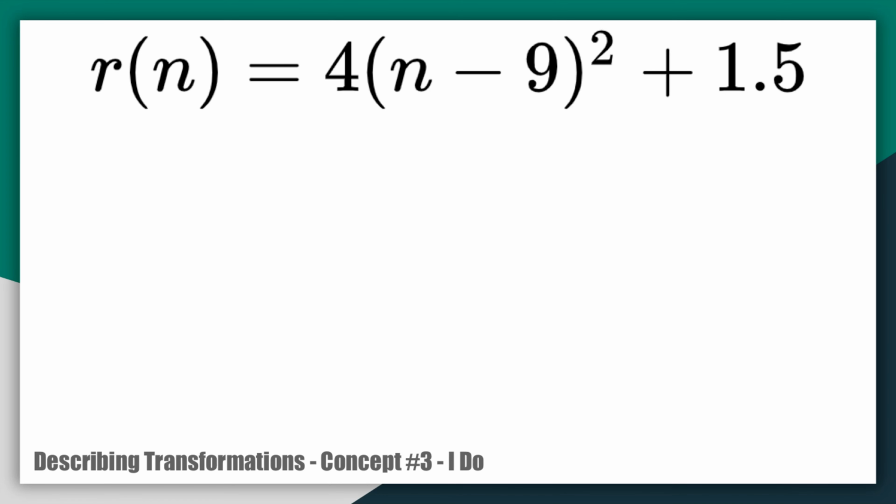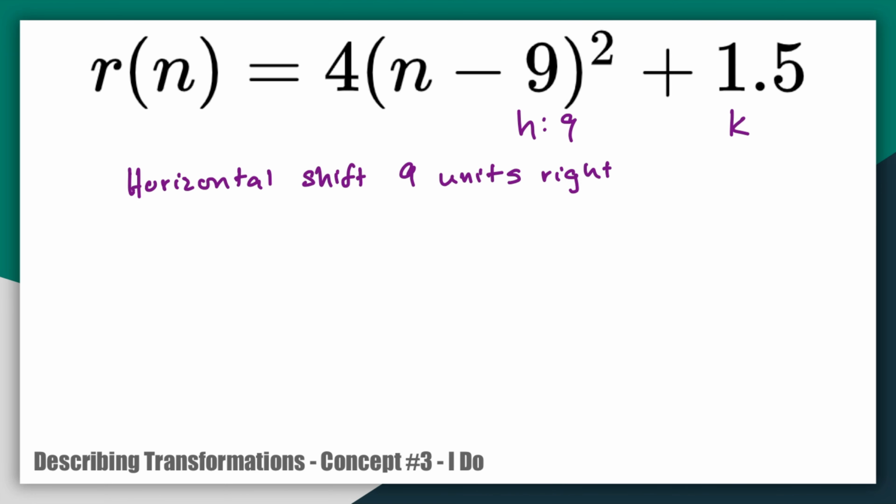And we have one more concept to go over, right? Describing the transformations. Now we've done the h and the k already, but we still need to talk about it because they're here, all right? So this is a -9, yes, but that means that h is a +9. So the first thing we would write is a horizontal shift 9 units right. Notice how I'm not saying positive and negative there. I use the direction in my description.